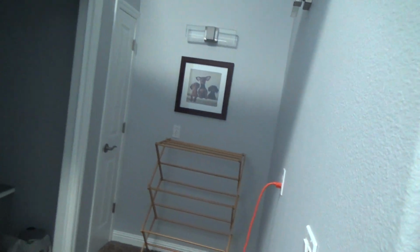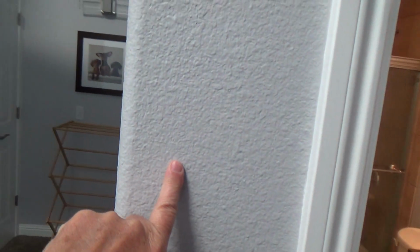It's called double click. If you like this color, it's called double click, believe it or not. See, this here is the same color as that over there. It's just when you get shadow lines on here, it picks up all different kinds of colors, doesn't it? But all the walls are the same color. And so I thought I would continue that on into the bathroom. And that's what I ended up doing. I took the light fixture down, the mirror down, painted everything, cleaned that exhaust fan trim, took that down, cleaned it all, took this door down to get it out of here.